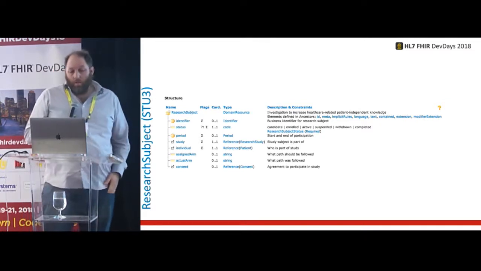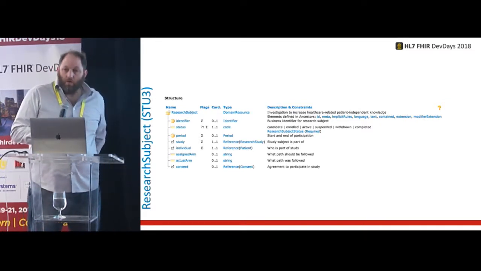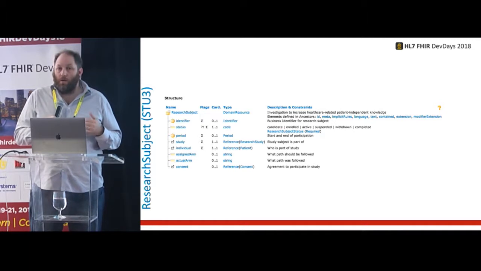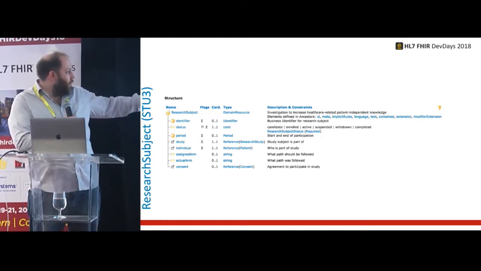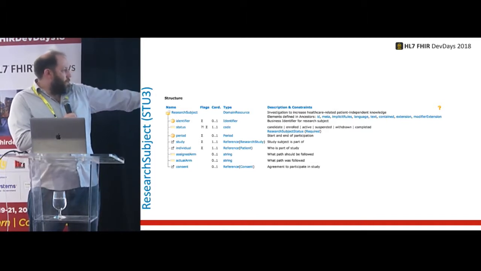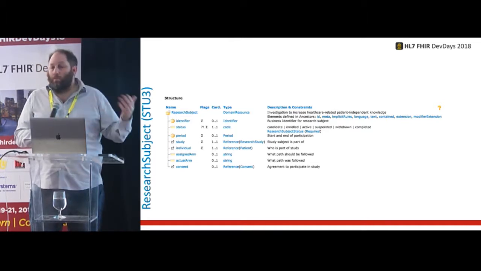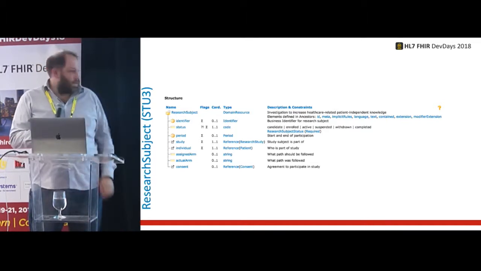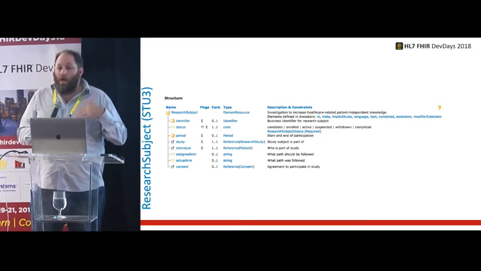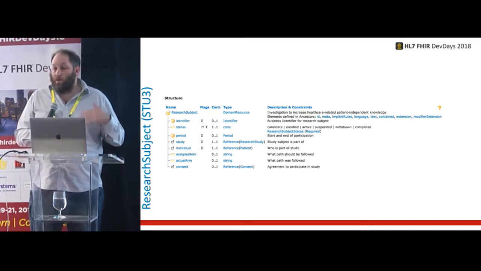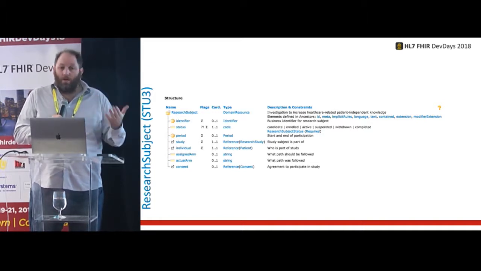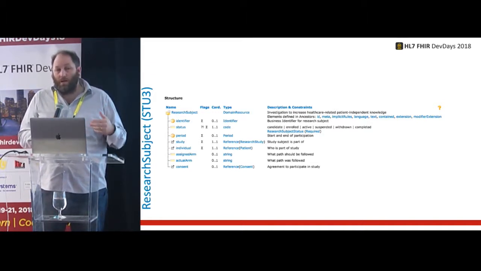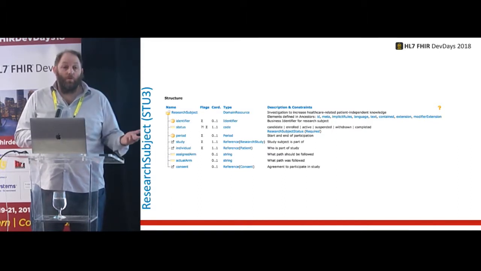So again, this one's reasonably simple; there's not a lot you need around it. But it ties off the identifier, the reference to the study, and the reference to the individual, the patient themselves. The identifier in this case would probably be subject 1, 2, 3, 4, 5, as an example. Then their status: whether they're interested in taking part in a study, whether they're actually participating, whether they didn't meet the eligibility requirements to take part, whether they completed a study on time, whether they withdrew from a study.